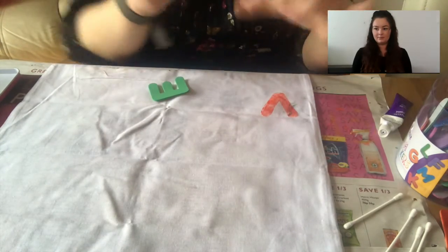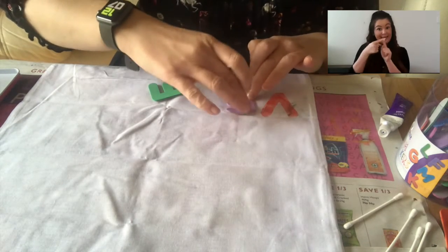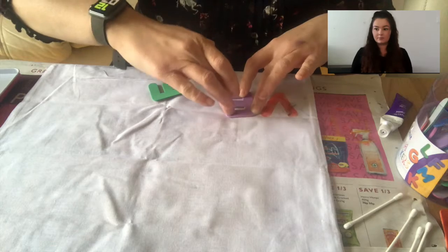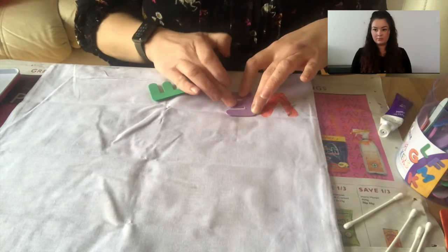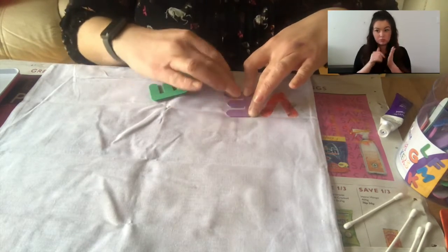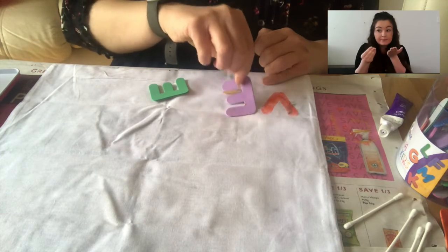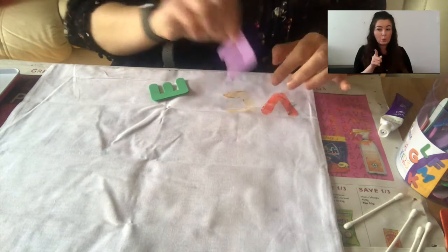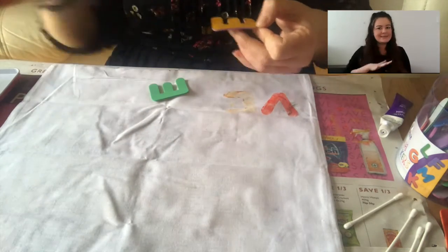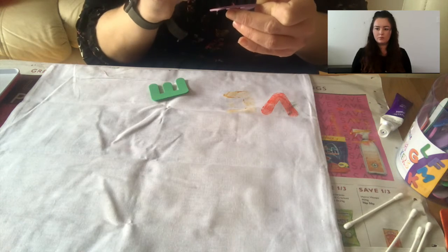There we go. Painted my E yellow, put it down and gently give it a press right to all of the corners, to the edges. And 3, 2, 1. Ooh, and that's come out quite lightly actually, so I might put a little bit more yellow on. I might need a bit more paint. So let's put some more on.